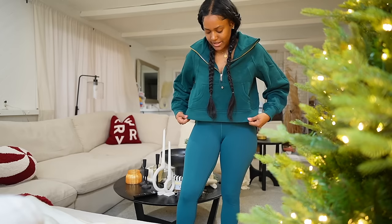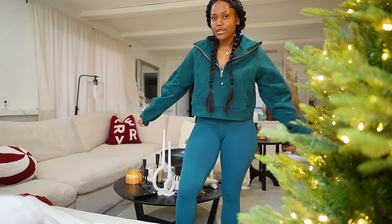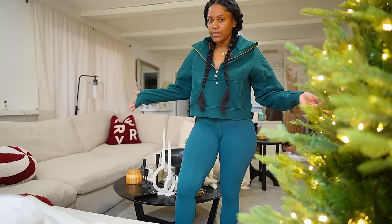Good morning! I'm about to leave the house to head to my lash appointment — it's 9:57. I've never been to this lash shop before so I need to figure out parking. This outfit: I'm wearing the Align leggings and then this crop jacket — they're both from Lululemon. These are the 25-inch pants and they're really similar to the 28-inch. So if there's a color you want in the 25 but not the 28, get the 25 because the length is really not that much different.